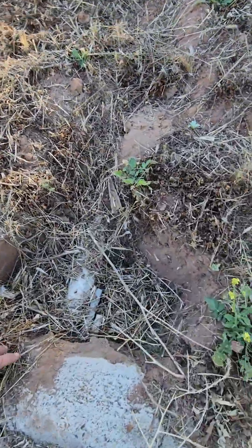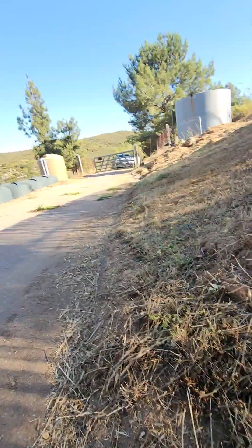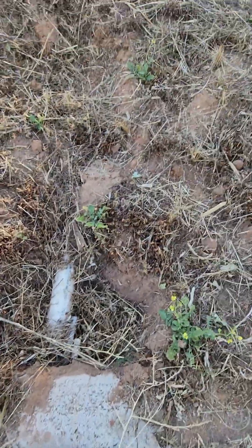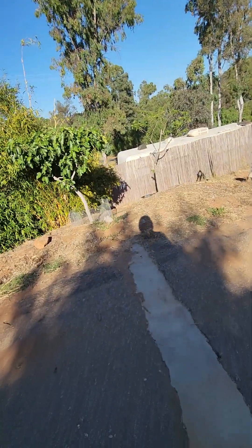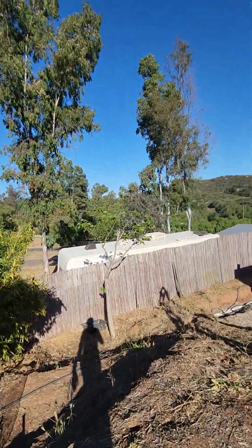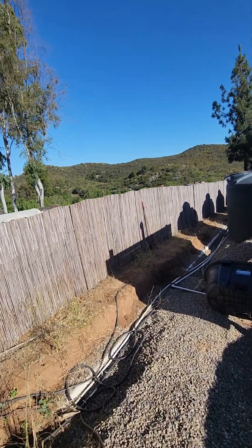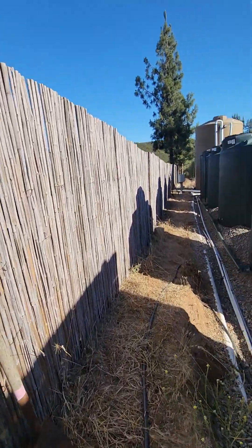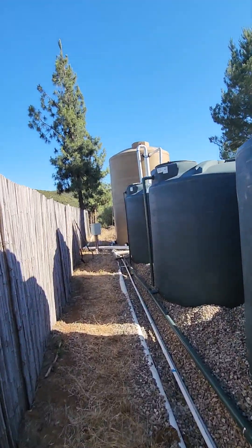There's a 4-inch line from the house — it's actually full of water because the level where the water goes into the tank is higher than this point. These are sleeves. This white line is to connect water to the tanks from the house. When you have a fully automated system like this, you want to run a line from the city water or the house water to the tanks. Typically there's a float valve that will keep about the bottom ten percent of the water in the tanks.